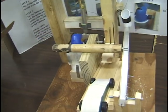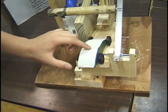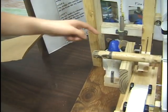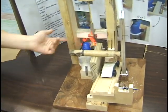Then what happens is the weight up here, when I push the lever, falls into the cup, pulls on the screw, releases the wheel of the car, hits the wedge, the pin pulls out of the bullet, and the bullet hits the button and turns on the fan. All right? Here we go. And that says 1 lump or 2.